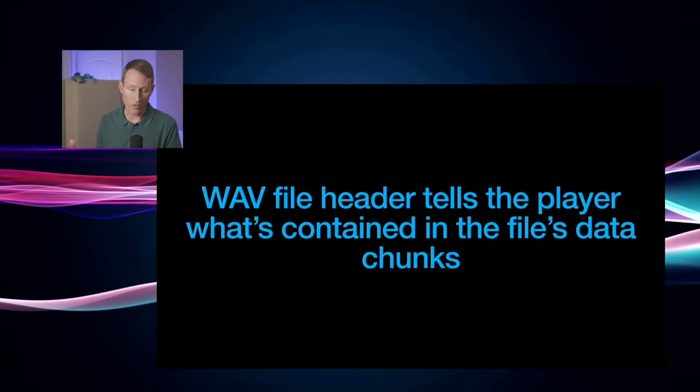And then when we export, say for YouTube, usually the audio gets converted into AAC, which is a compressed format. So it uses less space, but it does a pretty good job of maintaining most of the quality. As I mentioned before, the WAV file consists of a few things. There's a file header, and then there are the data chunks with all of the information in it, the encoded audio and other things, incidentally. That file header tells the player or the app what's contained within the data chunks and in what format, so that it's aware.